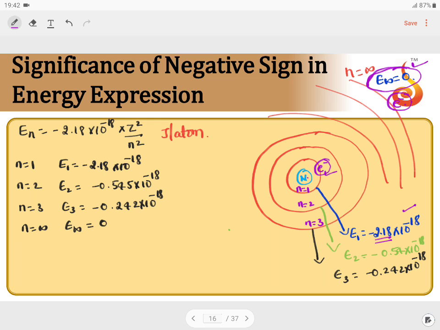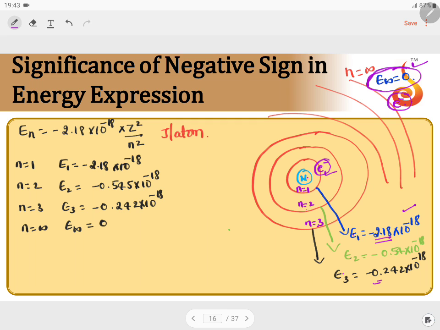And we say that when the electron gains energy, it moves from lower stationary state to higher stationary state. Now, how do we justify that? Look at the energy value. As the orbit number increases, the energy value becomes less negative, right? When I say less negative and more negative, which is more energy? Definitely less negative will be the more energy. So compared to E1, E2 and E3, which will have more energy? Definitely E3. Why E3? The value is less negative.